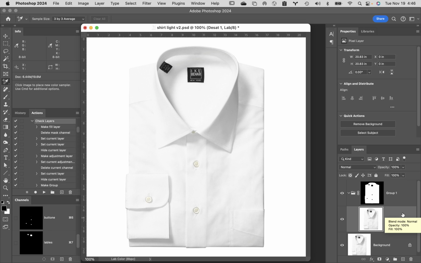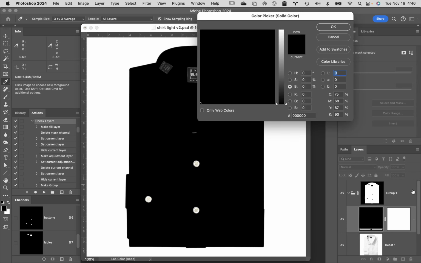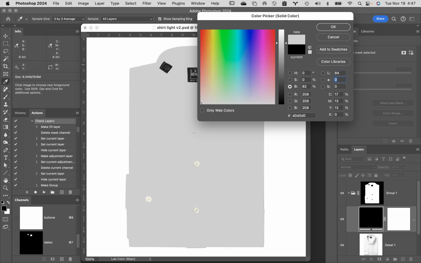We are now going to add a new color for my shirt. So I'm going to add a solid color adjustment layer above this. And ironically, I'm going to make the very same color shirt that we just had. I've got the LAB values right here. I'm going to grab the L value right here and type in 84. Hit the tab key to go down to my A channel, and I'm going to put in a -16. Tab key down again to the B channel and a -21.